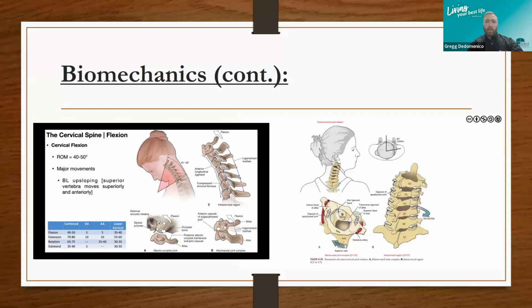Arthrokinematics are more associated with the individual issues or pathologies that we'll see. They're the glides, rolls, and twists that allow each of these cervical vertebrae to move on one another and generate their motion. They're the small movement components that you can't really see, but are very important for someone like me to know when treating you.